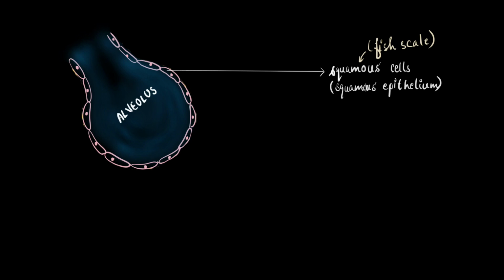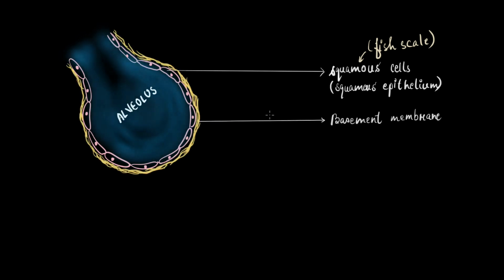Okay, now this squamous epithelium is so thin and flat that it cannot hold its structure alone. It needs something to sit on. And for that, the structural support is provided by this membrane around the squamous cells, which is called the basement membrane. Now remember that the basement membrane is not cellular, it is not made of any cells, okay? It is just the extracellular matrix providing just the right support for the alveolus. And these squamous cell layer and the basement membrane together form a very thin layer just perfect for the air to pass through.